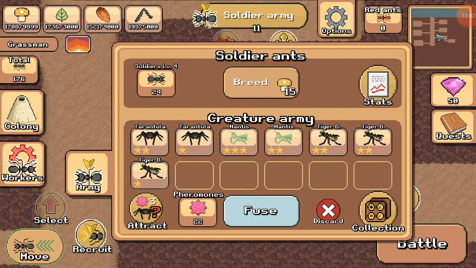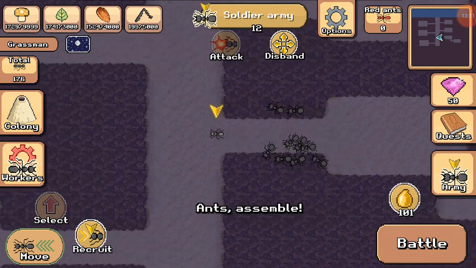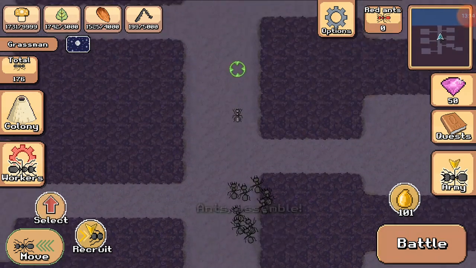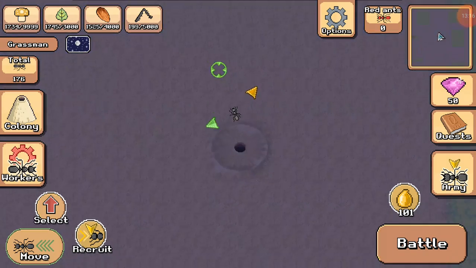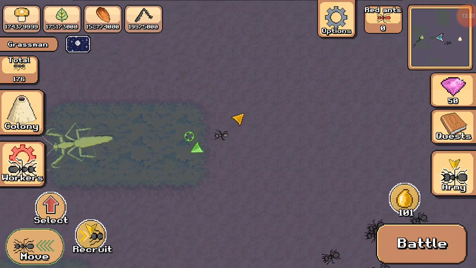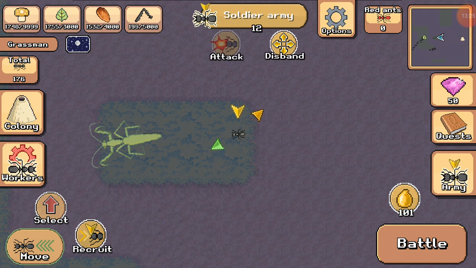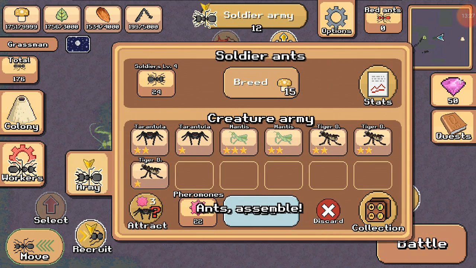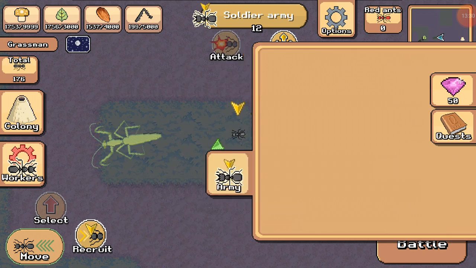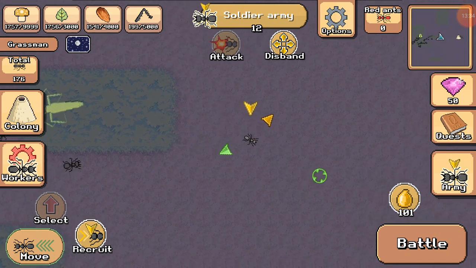So I have a 3-star and 2-star mantis, a 2-star and a 1-star tarantula, and 2 2-stars and a 1-star tiger beetles. So let me go select the other tarantula that was over here, or the mantis. Okay, another mantis over here.